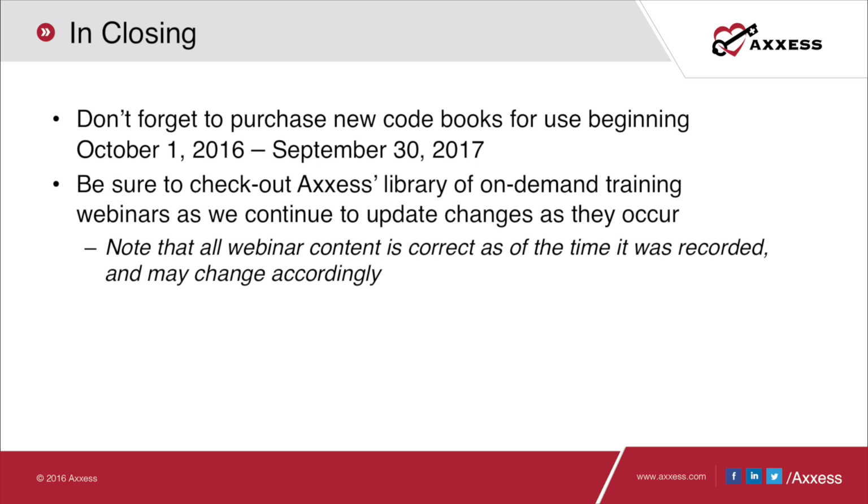So basically, we've gone over the changes. Of course, as we said before, these are not all of the changes. There are volumes of changes to the ICD-10 code set beginning October 1st, 2017. We have highlighted those that are most important to us in home health. But basically, all of that tells us that we need to make sure we purchase new code books for use beginning October 1st, 2016 through September 30th, 2017, because only in your code book are you going to get the new and changed information, including your use additional code or code also, or the inclusionary notes or the excludes one, excludes two notes. You don't get that with the lookup system unless you're using Decision Health's online coding center.